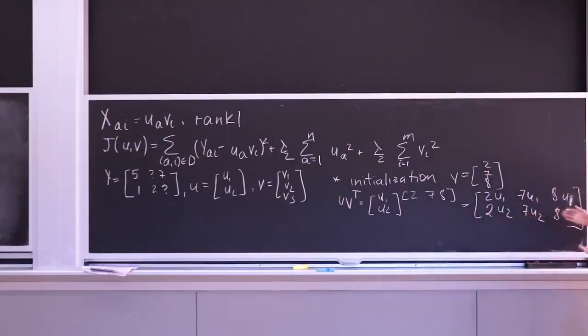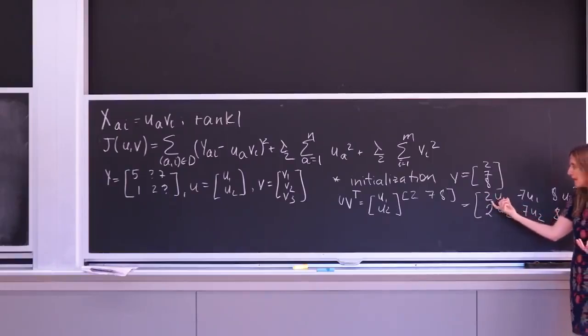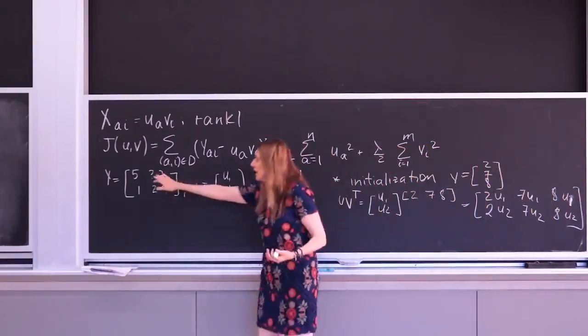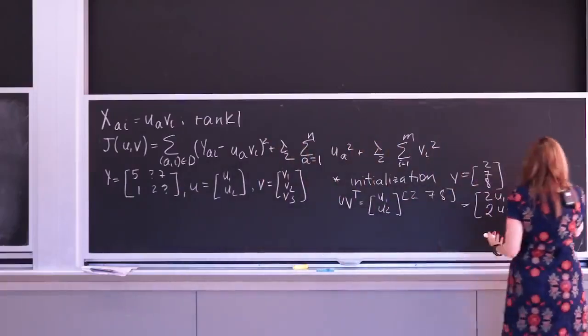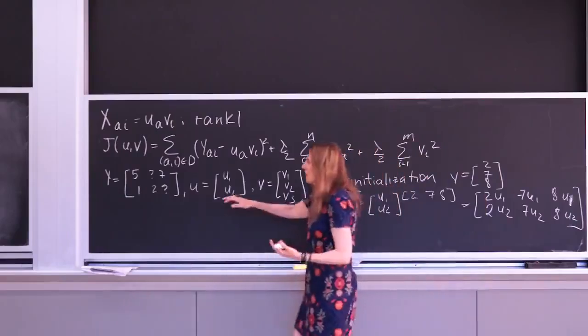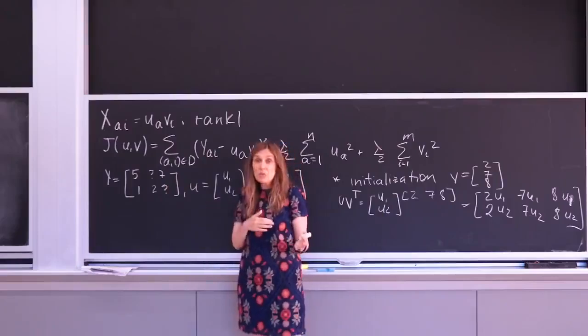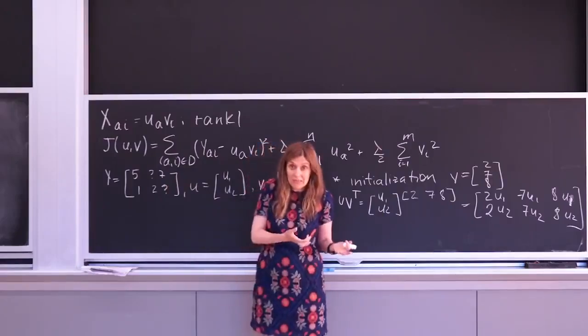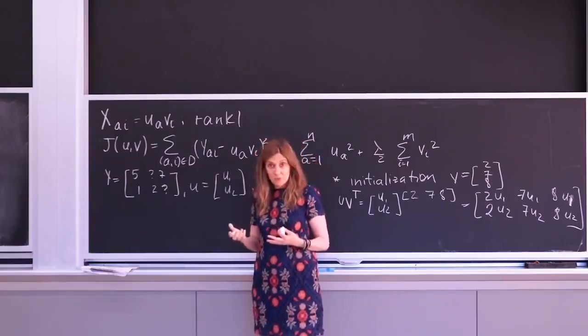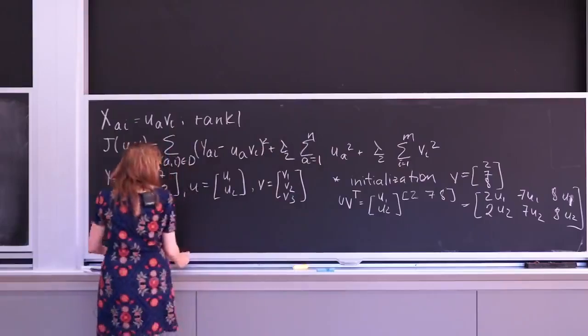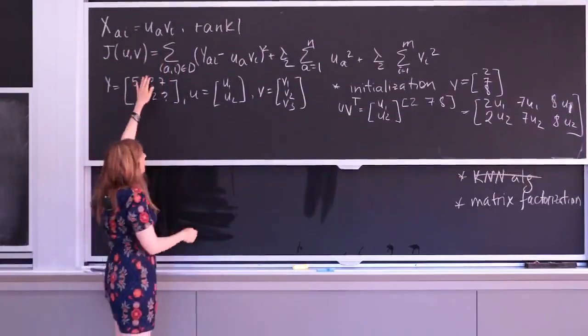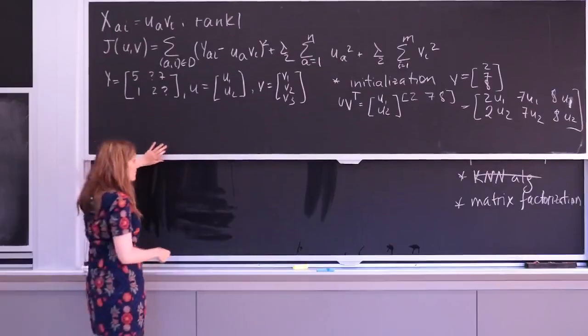And you can also immediately see that we can look separately at user 1 and user 2. Because we have separate rankings here, we can say, for instance, we want 2u1 to be close to 5, and for the same u1 multiplied by 8, we want it to be maybe closer to 7. This is our goal. We don't necessarily need to consider u1 and u2 jointly. We can separately do the estimation for u1 and the estimation for u2. So that's exactly what we are going to be doing now. We are going to write our objective, for instance, for the first user.